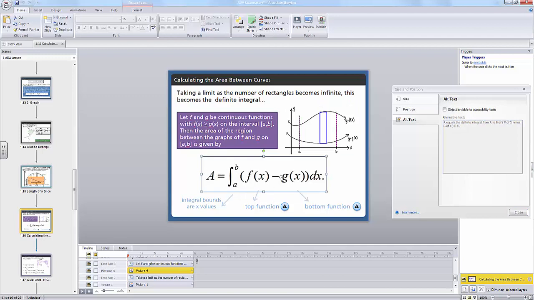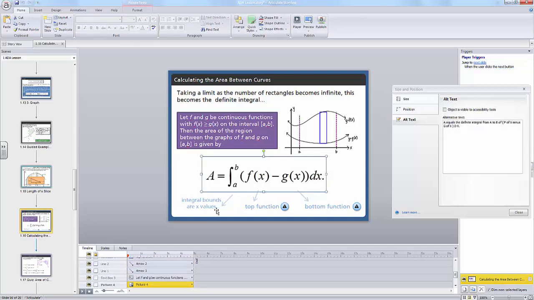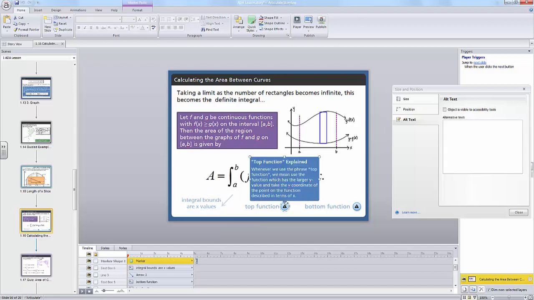But down here I have this formula, and then I have these arrows, which are just arrows created in Articulate, so they're actually elements of the slide. They're not part of this image. These arrows and then these little explanations coming from this picture. Oh, and then I've even got these markers, right?